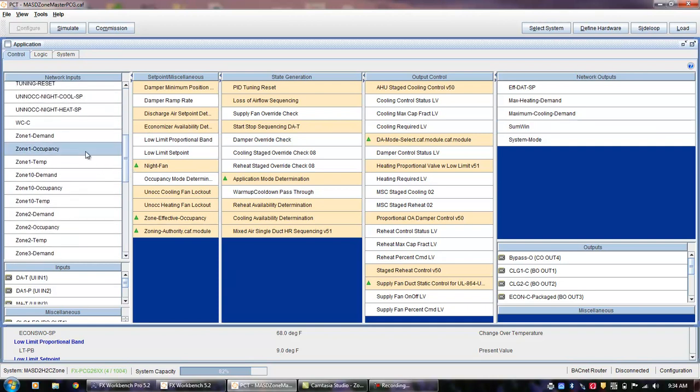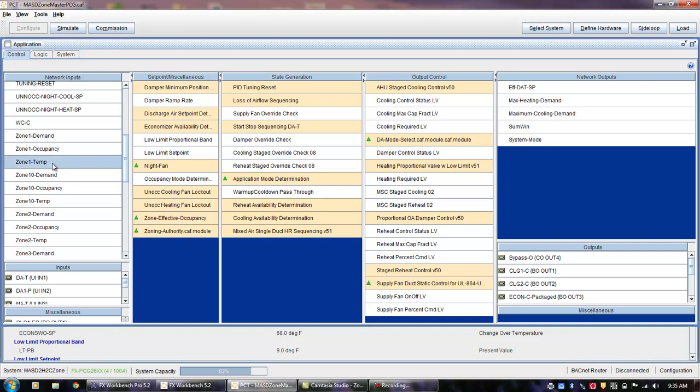Now, the second input is the zone occupancy demand. The zone occupancy demand goes to the zone effective occupancy. Each of the zones is set up to use a warmer cooler input and temporary occupancy. So if somebody comes up to the dial on the network sensor, they can put the zone into standby. If you adjust the sensor so the zone goes to standby, that will be sent to the air handler using the peer-to-peer communications. And when one of the zones is in occupied, the air handler will follow suit.